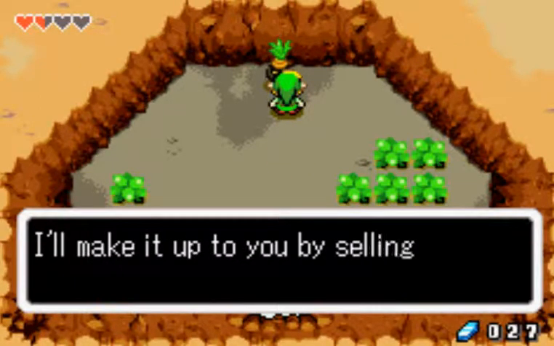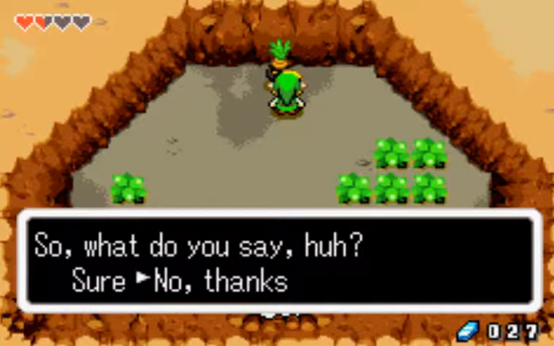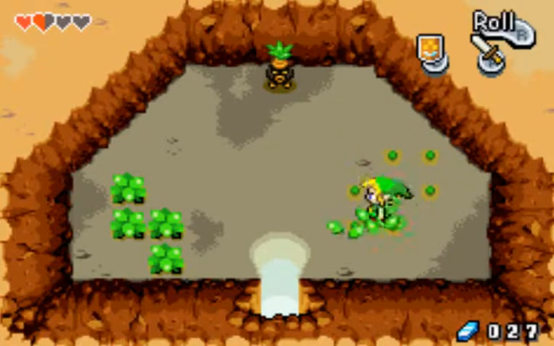Okay, you got me. I'll make it up to you by selling you bombs. 10 of them for 30 rupees.